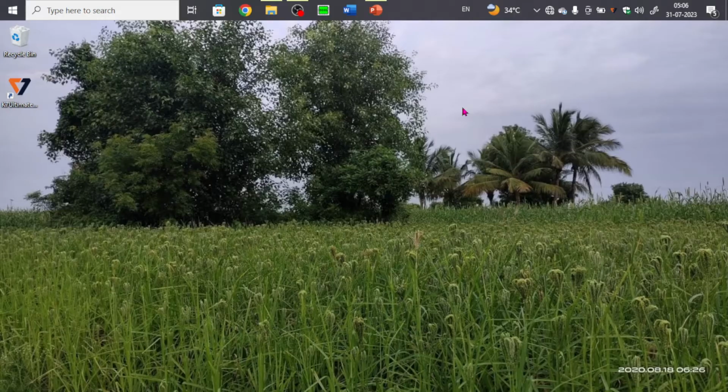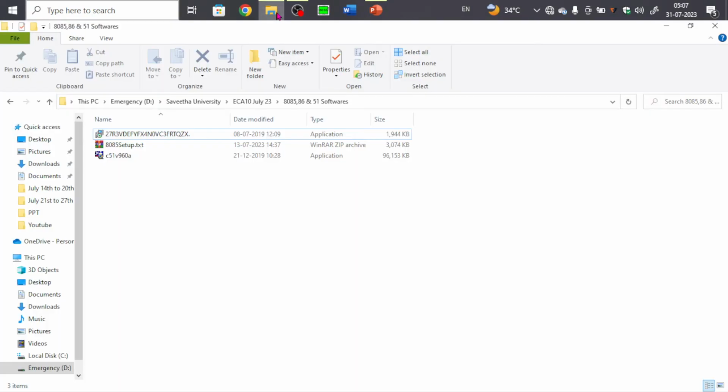So the microcontroller program we can type here and execute, and get the same output as the controller IC will give. Okay, let's go for the installation and execute the program here. This is the product from ARM, the application file. You can download it from the ARM website, otherwise you can get it from the description of this video also.